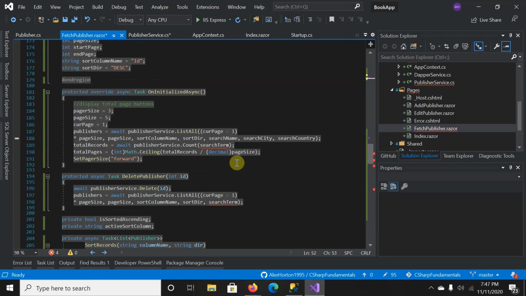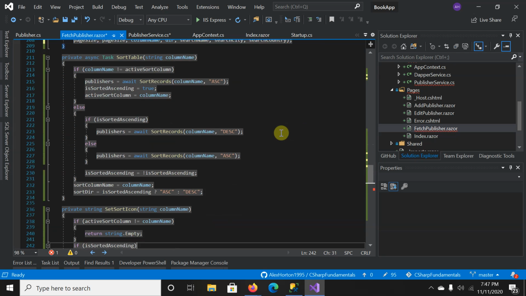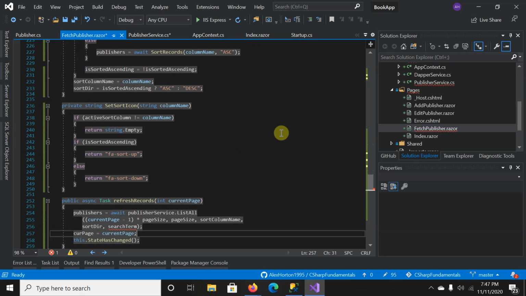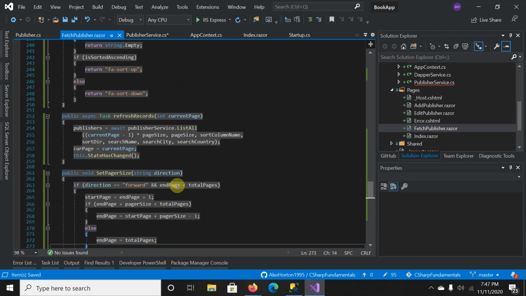And then down here, we'll do the search name there. And we'll just have to basically copy the same thing here, our name, city, and country that's in this method, and replace that with this. Anywhere it says search list all, we're going to change that. Should be one more. There we go. So our razor page is set up.